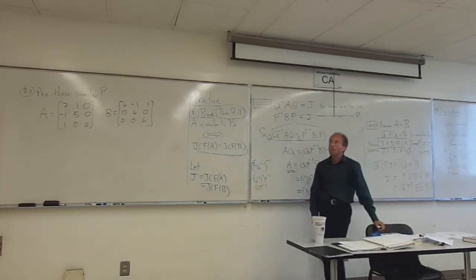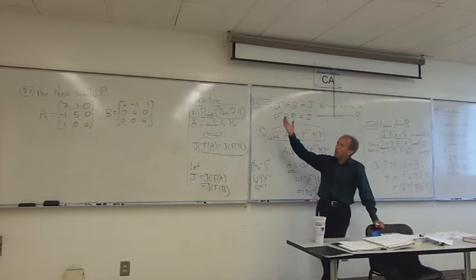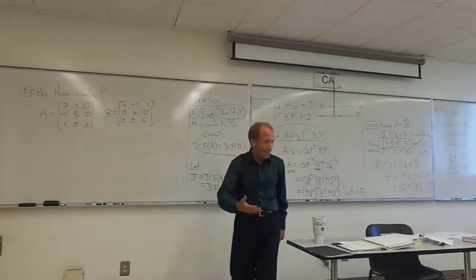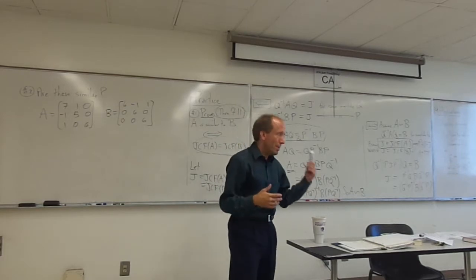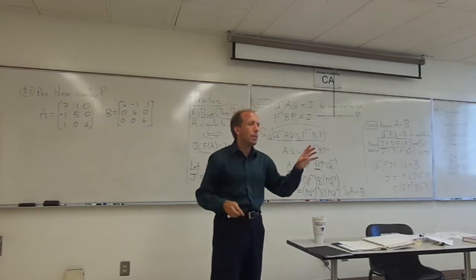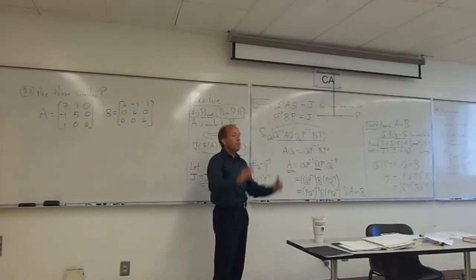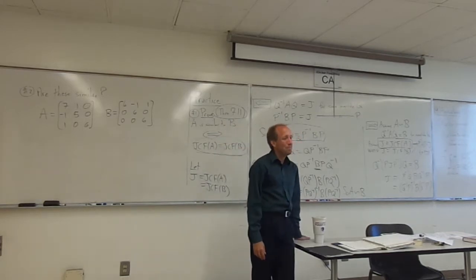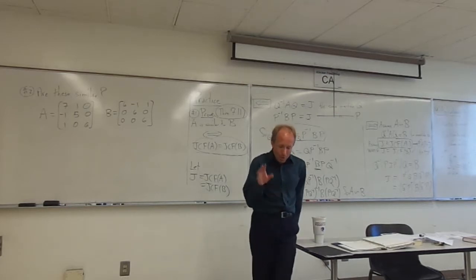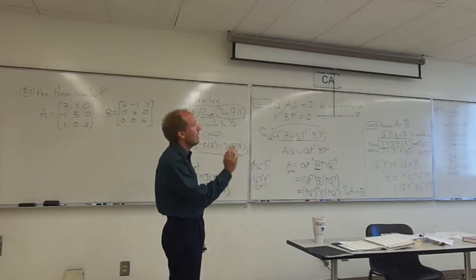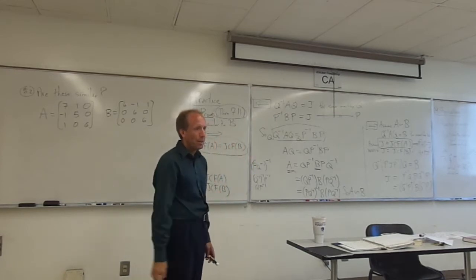Right? So in some sense, if the answer is no, they're not similar, it would be easier for us to decide that. But what I don't want you to make the mistake of doing, and a couple people did this on the quiz, is to say something like, well, they have the same determinant and they have the same eigenvalues, so they must be similar. We know that's not true, right? You can have two matrices with the same lambdas and the same determinant, and they are still not similar.